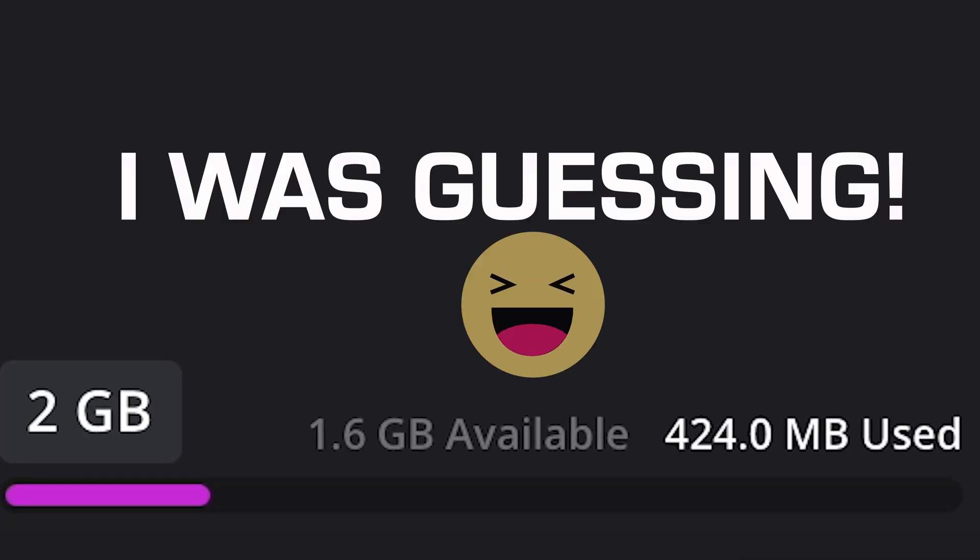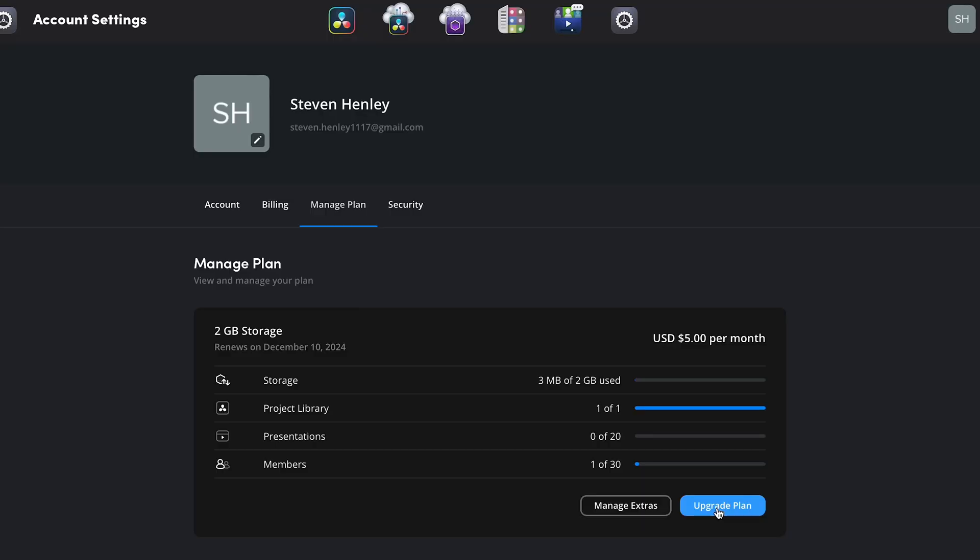The second thing many of you have been wondering: how much is this feature going to cost? For most of you it actually won't cost a thing. When you sign up for Blackmagic Cloud you automatically get 2GB of storage. The proxies uploaded from the Pixis are only 1MB per filmed second — so a 30-second clip takes up 30MB, a 100-second clip takes 100MB. After shooting eight hours on this project I'd used a little over a gig. If you need more space, you can get 500GB for $7.50, a terabyte for $15, two terabytes for $30, and so on.